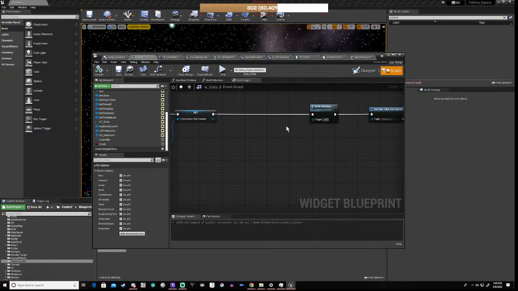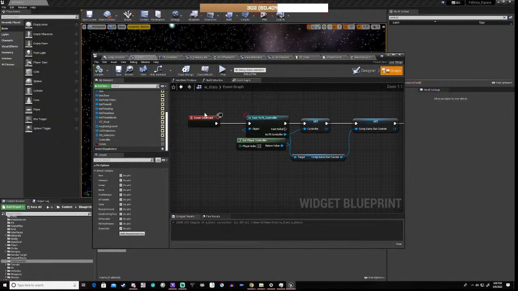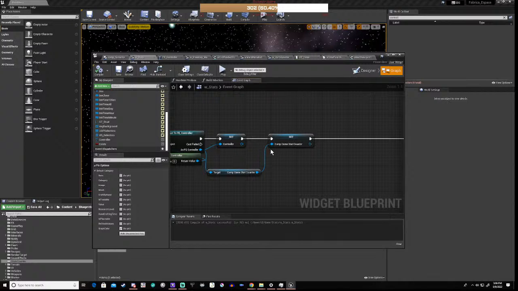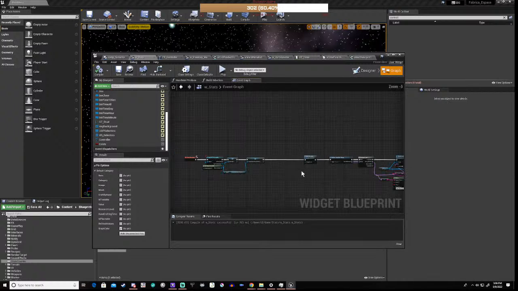Right, just to explain this, okay? Basically, when we construct the stats widget, we get a reference to the controller, which also gives us a reference to the actor component called the game stat counter. The actor component game stat counter does all the heavy lifting.